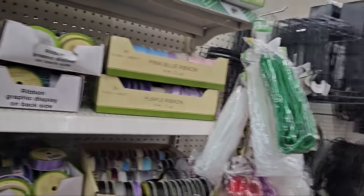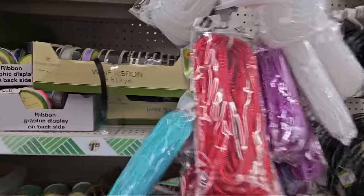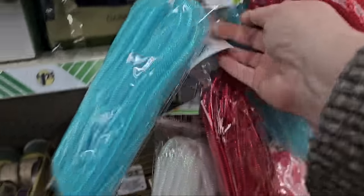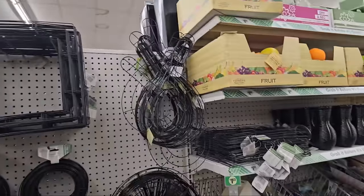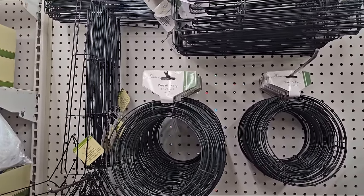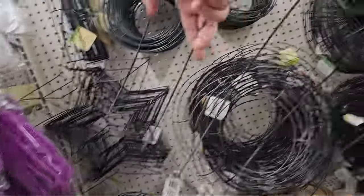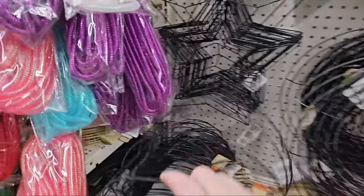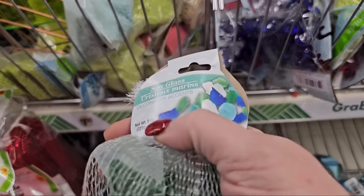Up here we have burlap ribbon with lace, glitter ribbon, and more mesh tubing in all different colors — pink, red, purple, green, blue, and white. Each tube is 36 feet, $1.25. Look at all of these wreath makers — we have a cross, a giant square, a bunny wreath, some small eight-inch circles, larger circles, some stars, pumpkins, a spiral one. Fillers for vases, little gems, and sea glass — I like that. They have glass gems in solid green, blue, purple, and clear — these are acrylic gems.